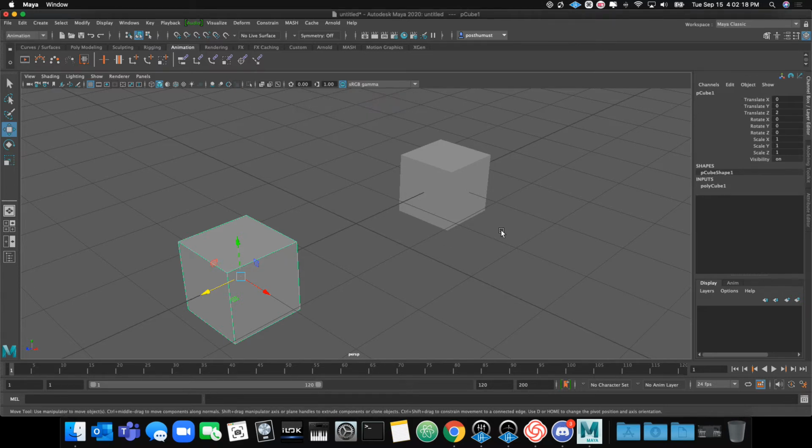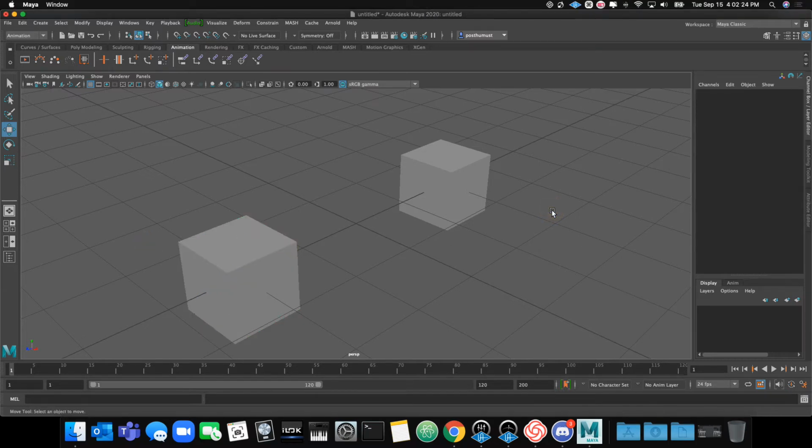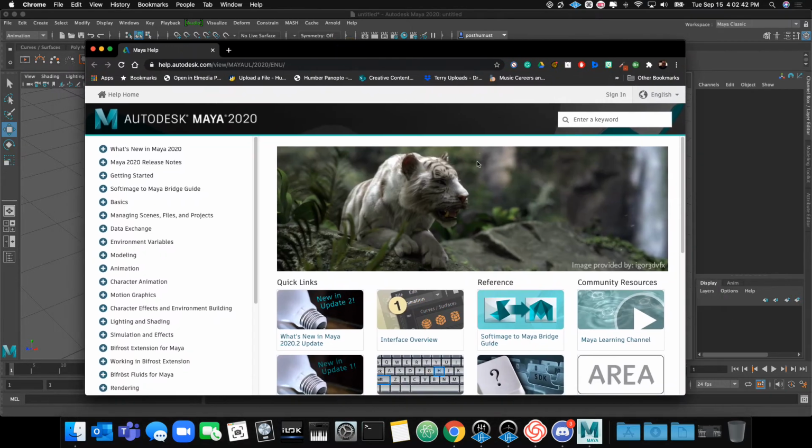All right, a couple of other things or commands that we can work with here. Let's say that you want to bring up the help, because it is actually helpful to do so. It'll probably open on my other screen, but if you hit F1, I have to hit function F1 because of the way that my screen is set up, but it will bring up Maya's help, and I'll just drag it on here so that you can see it.